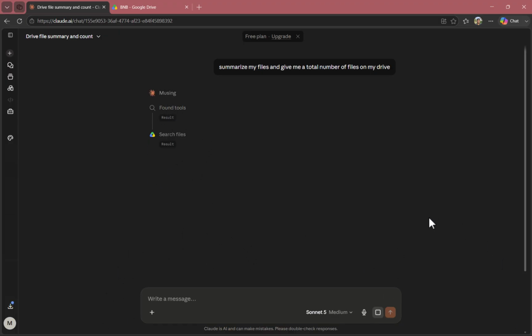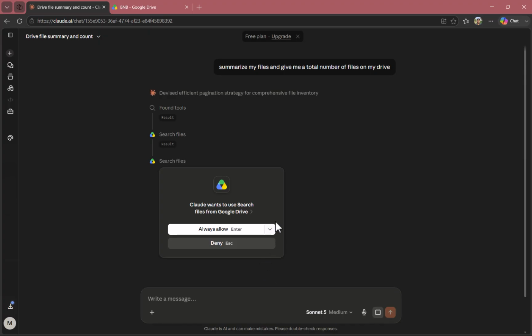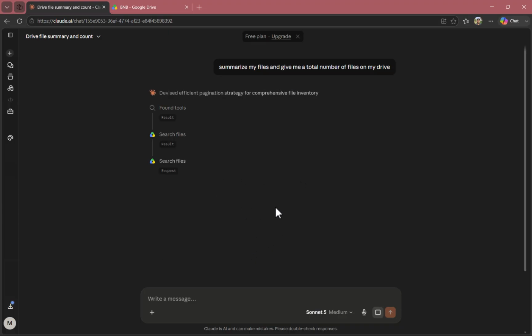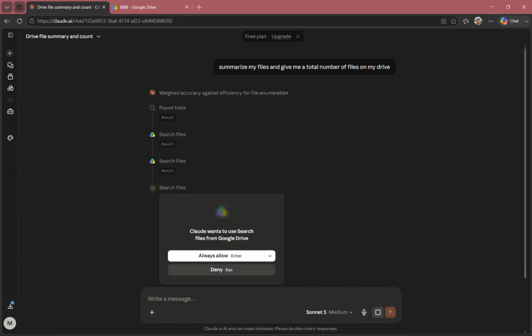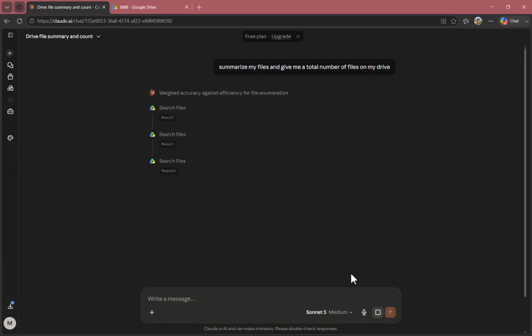Once that is done, you can also use Claude to analyze different types of files. One of the biggest advantages of connecting Google Drive to Claude is that you can use it to help you understand the different types of documents that are stored on your Google Drive. You can open up files like Google Docs, PDFs, Google Slides, Google Sheets, and text documents as well. You can ask Claude to summarize documents, explain your reports, compare files, extract important info, and answer questions based on the relevance of your documents. This can save a lot of time when working with large amounts of info.